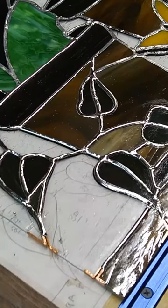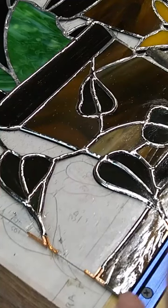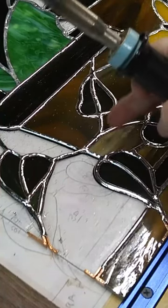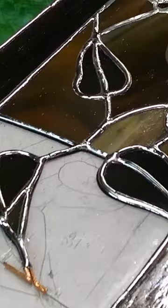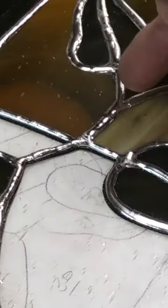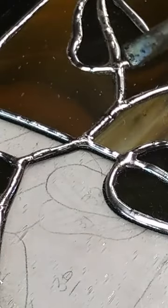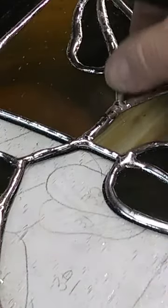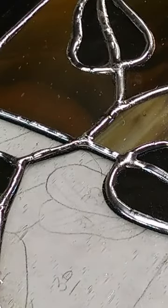Flux also will sizzle a little bit depending on what kind of flux you're using. You may get little black spots and gunky stuff. I can kind of see one right here. All that is the flux burning. And when you wash this panel, where is it? Right here-ish, right there. It'll just wipe off. See? It's just the flux. So don't worry if you get weird little black splotches on your panel, it'll wash off.